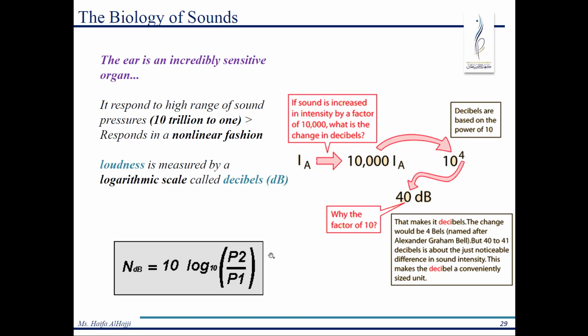P2 is P1 times 10,000. So P2 over P1 is actually 10,000. So this makes it easier for us now to understand. So the factor between P2 and P1, replace these two with this number. Now to calculate this 10,000 increase in intensity, what does it mean in decibels?